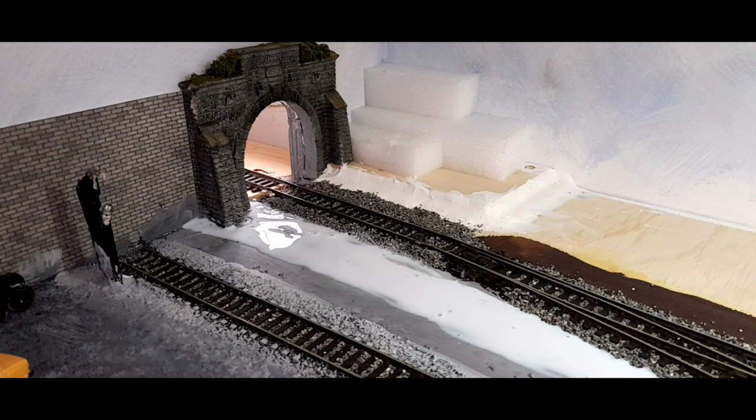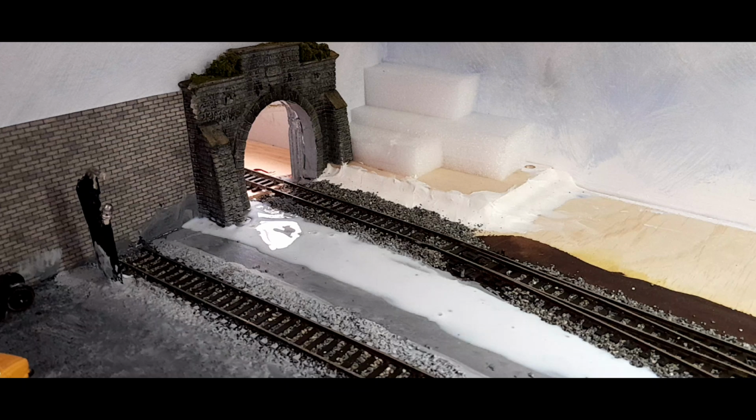Now, one of the tricks with static grass is to do one layer, let it dry completely, add some more adhesive, a glue of your choice, and then use another layer. And you can vary the lengths, whether it be 2mm, 4mm, 7mm grass. I have only been using 4mm, which is probably more of a budget constraint, but on the second or third layer, depending on how far you're going to go, it's not a bad idea to randomly scatter in some 7mm, just for a bit of longer stuff.